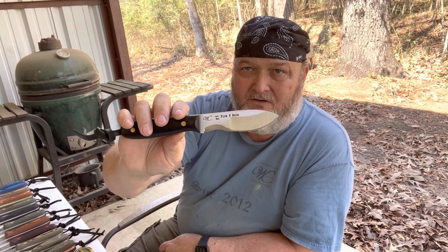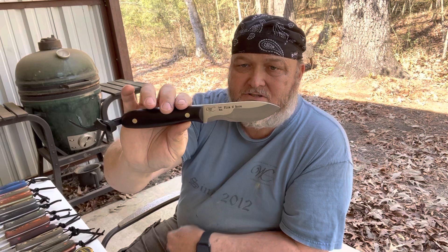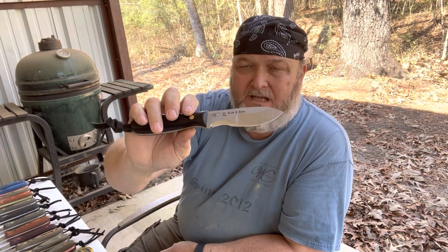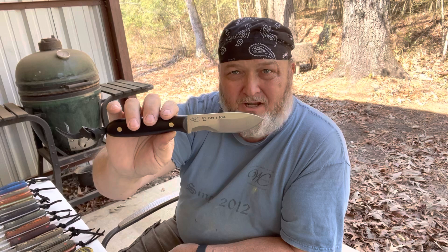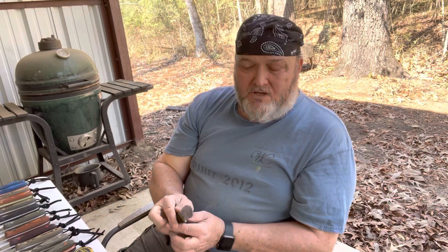You want slicing ability and slicing power with that saber there, but you still want this part here for the wedging properties to split kindling — small stuff. Don't try beating on this knife through a four inch knotted, twisted piece of oak. No knife is designed to do that. Kindling size wood, you'll be fine to split right here at the Scandi portion — also for doing feathers and things like that, what you'd want a Scandi for. Then this part here is for your slicing power, fine carving, kitchen prep, game prep — where you need a thinner blade and thinner edge.